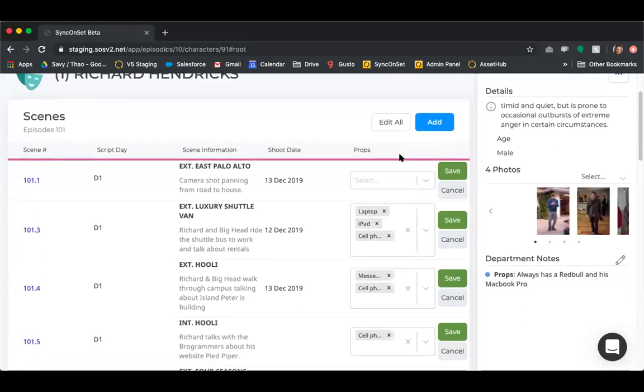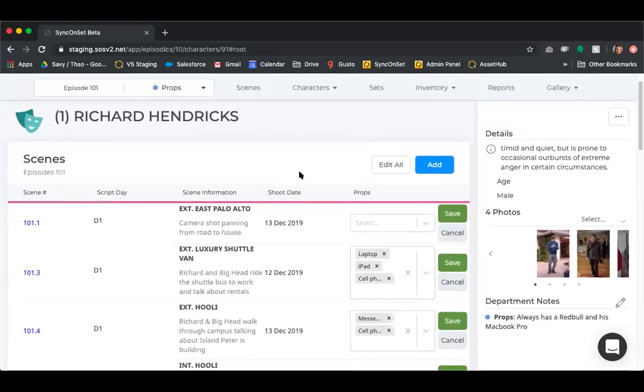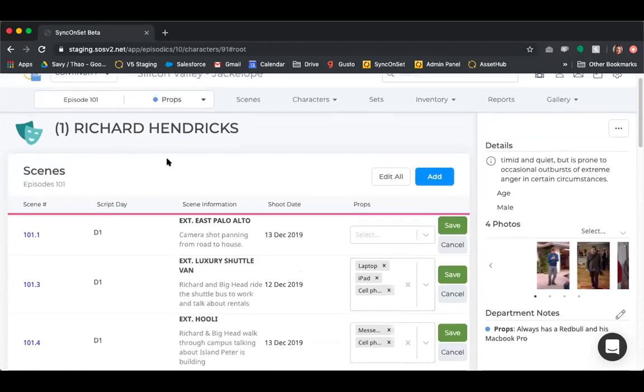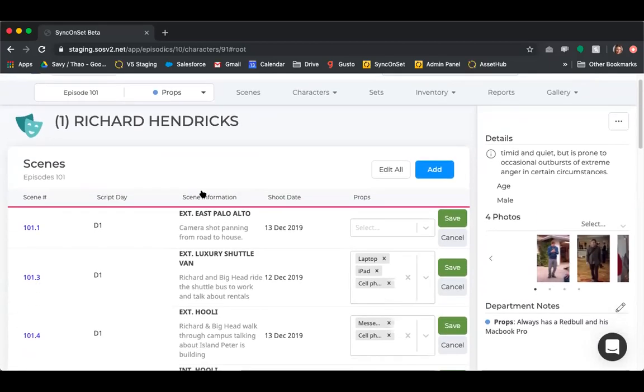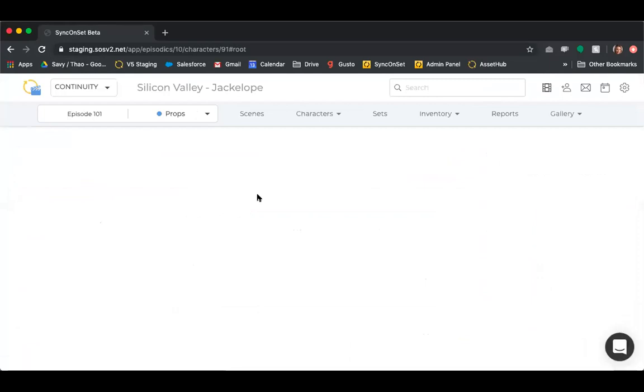Oops, I think we're having a little bug here. Sorry, this will not happen when it is released on the 26th. Our developers are working hard to make sure everything is sorted out by then. I'm going to go ahead and refresh the page here. Just give us a second.